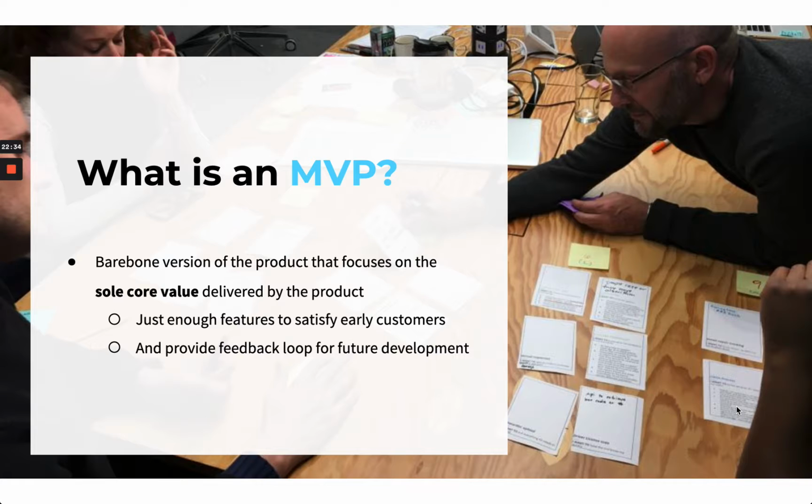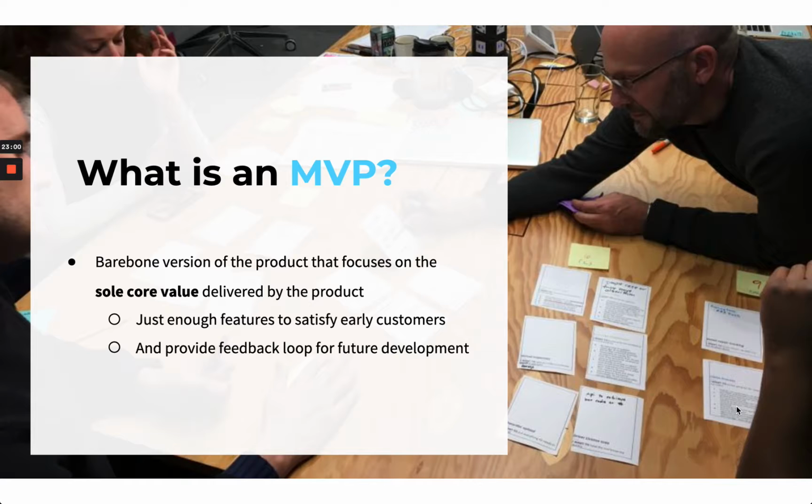So let's just go through the definition of MVP, or minimum viable product. Obviously in product development, the minimum viable product is a product that has just enough features to satisfy early customers. It's just enough to be able to share with people, get their early feedback and see what they think. So it's definitely not a complete version of the product or the feature.